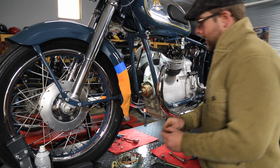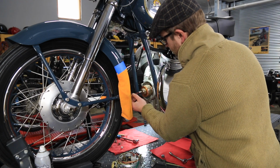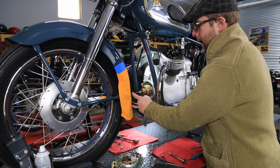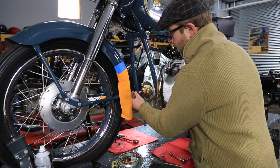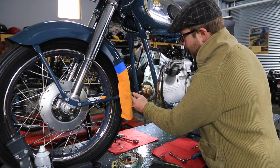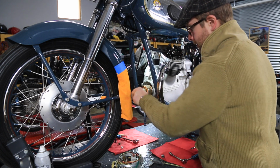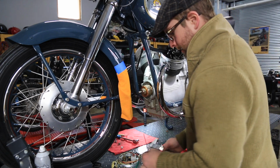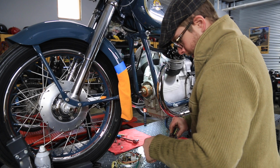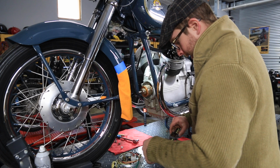Okay, so we're gonna measure the depth of the hole on this rotor. What I'm using here is a carb cleaner canned straw, making sure there's no hole that anything can go into the crank for whatever reason, it's not hollow or anything in here. And I'm gonna mark that like this, and we'll measure it and see what depth we need. So that depth is right around 86 millimeters.